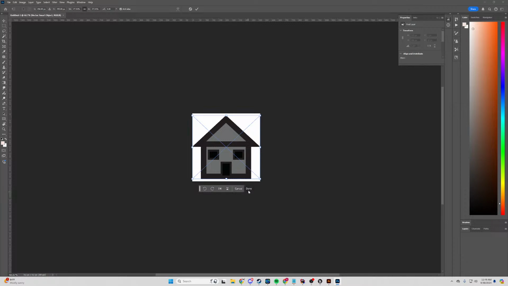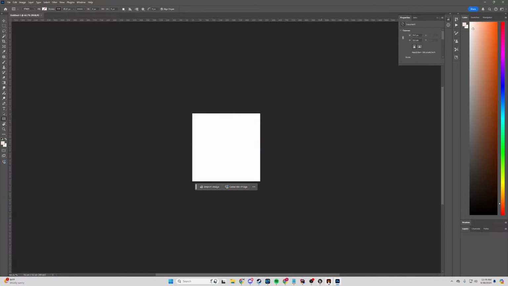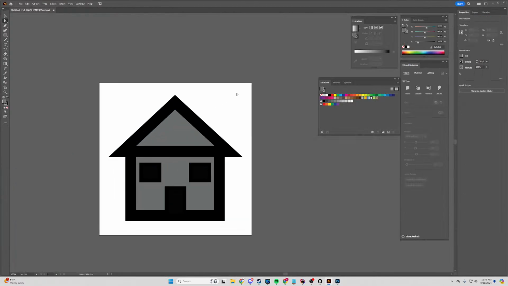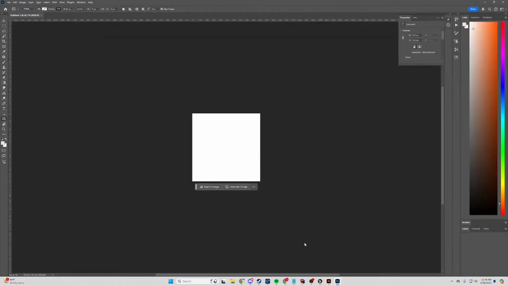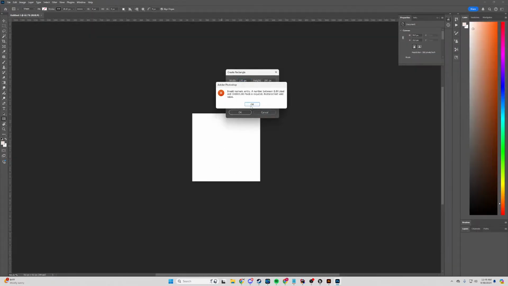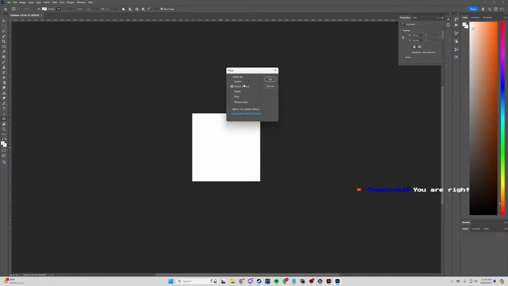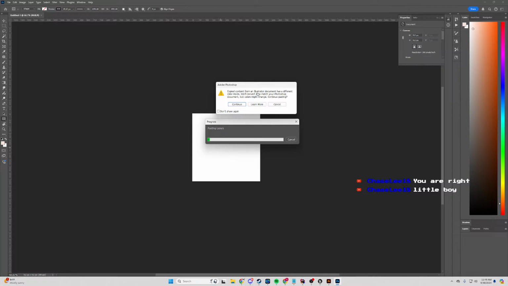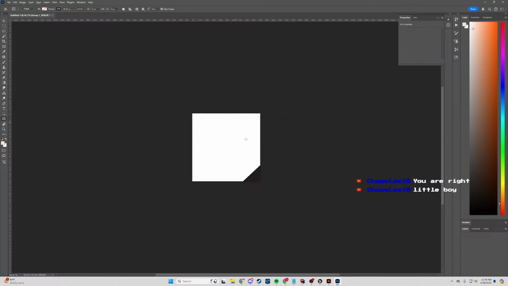See, it has the thing, dudes. Okay. Pixel layers. Just layers. Pasting layers. Wow.